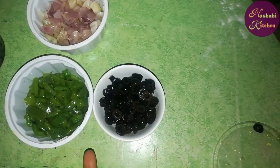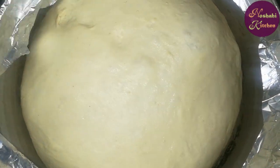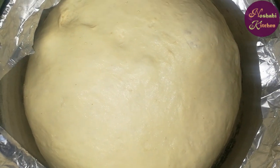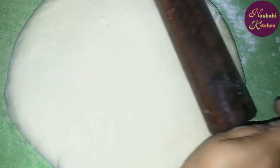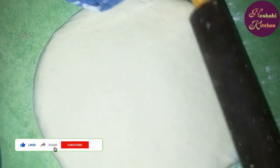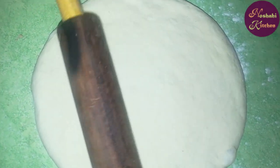These are the olives that we will use in our topping. Now you can see that the dough has already risen. Now we will punch it once so the pressure of the air will get out. Then we will divide it and now we will bake it. This is a thick pizza.